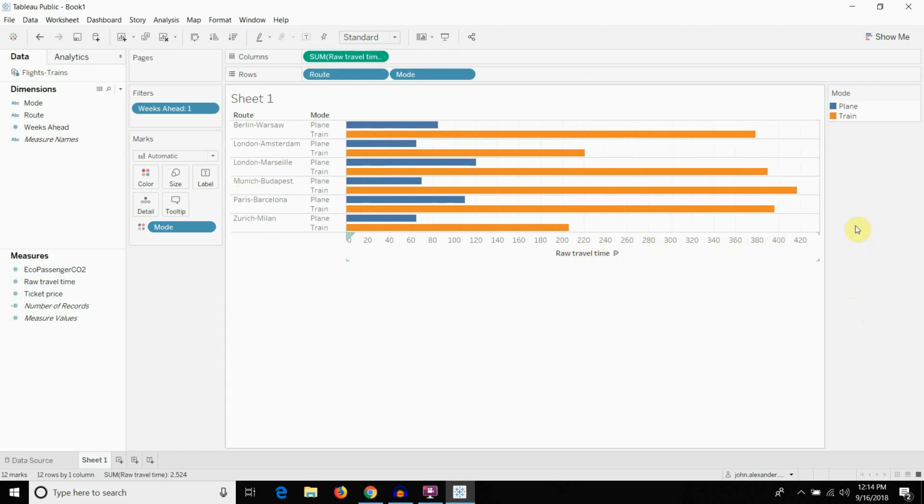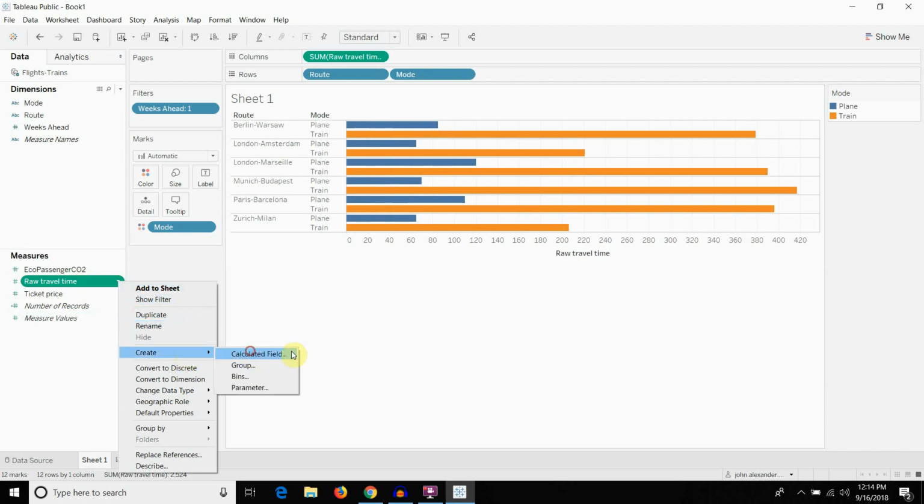So we're getting some large travel times there between some places that are pretty close together. As you can see, on average for a plane, these probably take like 60 to 80 minutes. Travel time for a train is significantly longer, especially for a few of these. But obviously there's some lost time in terms of going to the airport versus going to the train station, which I think is mentioned in the article, and I think that's a good thing. So we probably want to add a little bit to this plane time.